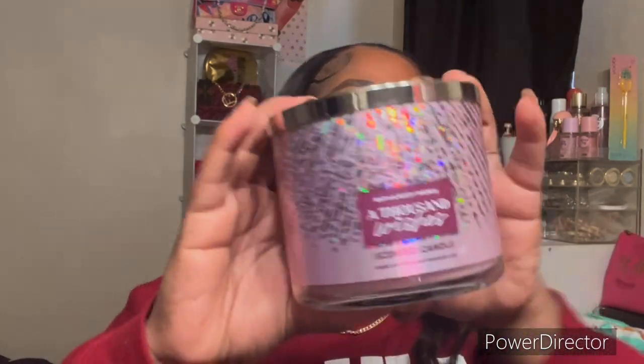We're down to three. This one — I have the whole set of everything to this except the glitter spray because I ain't into being sparkly like that. But this is A Thousand Wishes. The notes are Pink Prosecco, Crystal Peonies, Amaretto Cream with Natural Essential Oils. If you're a girly girl like me, this would definitely be one of your favorite candles because the body mist and all that is just so good.